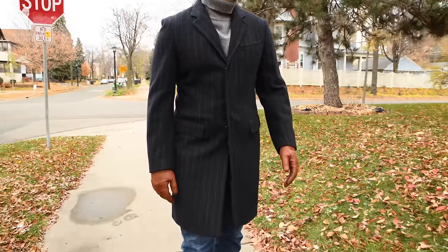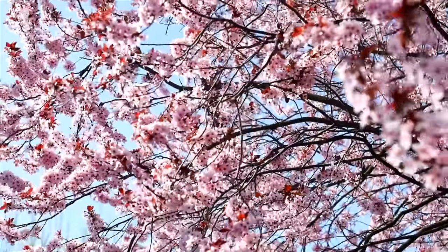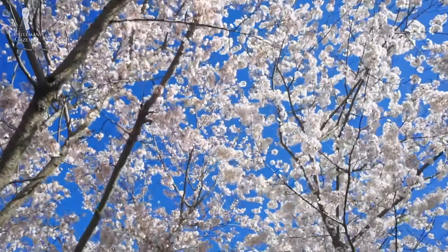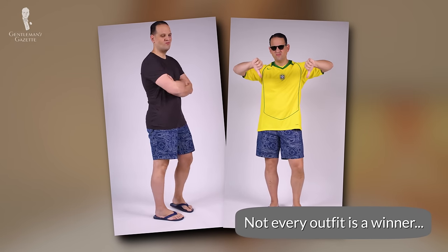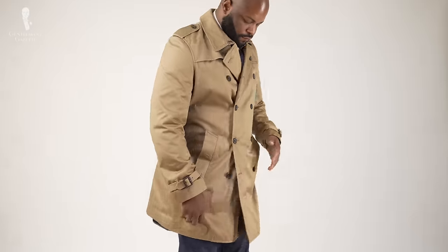Most of us will have experienced some kind of a transitional season, something like an autumn or spring. These seasons are a favorite time of year for many people. Springtime sees the world warming up after a season of very cold temperatures in winter, and autumn brings rich golden colors and a bit of a respite from those hot temperatures of summer. As wonderful as these seasons are, there's no denying that they can also make it a bit tricky to pull together an outfit that helps you feel stylish and still comfortable, something that is flexible enough to adapt as temperatures change.